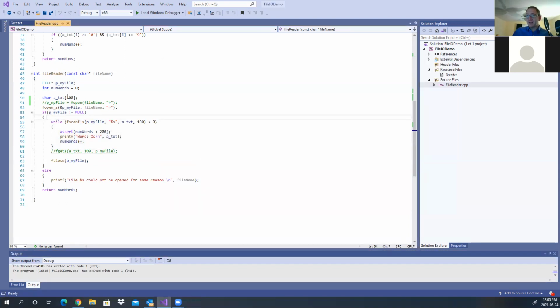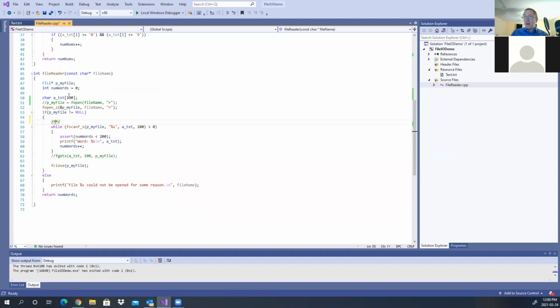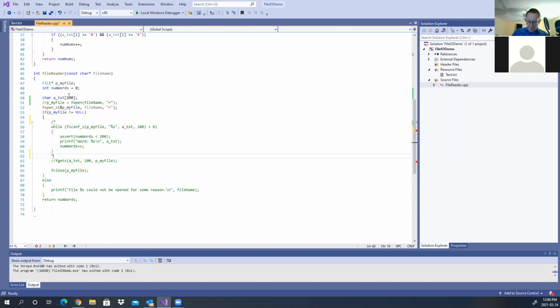Let's use the fgets thing. It's going to be slightly different. And instead of number of words, it's going to be number of lines, but I'm going to keep the variable around same as it was. Okay, fgets, so we'll get a look at what this thing says. It's putting something into a buffer, that character array that I have, these 100 characters. That's how big the character array is. And here is the file I'm reading from. It's going to take a line, the full line, maybe including the \n at the end, but it takes in a full line. That's all it does.